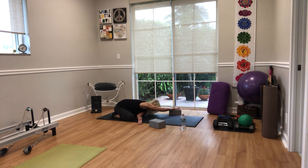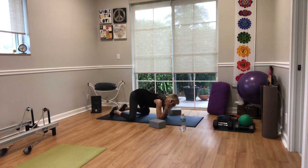And now come back to the center. You can leave the blocks off for a moment. Reach your arms out in front of you and come up onto your hands and knees, forearms and knees, excuse me, so your elbows are under your shoulders and your knees are under your hips. Drop your belly and arch your back. So a little bit of a cat-cow here.